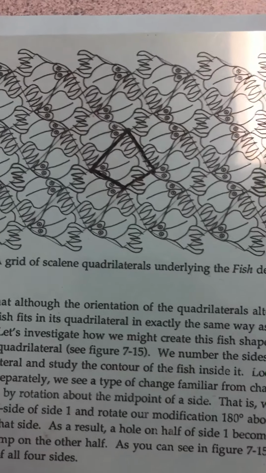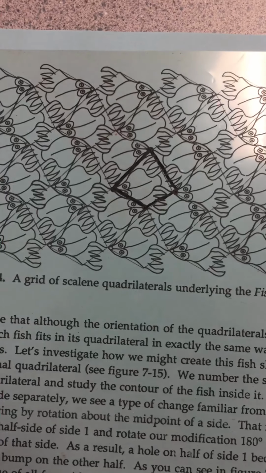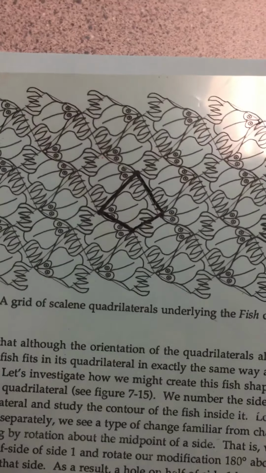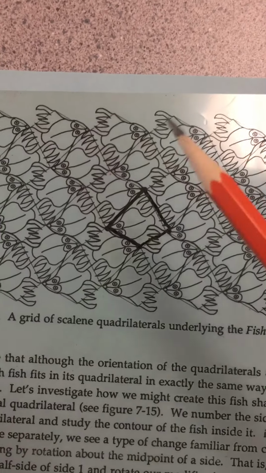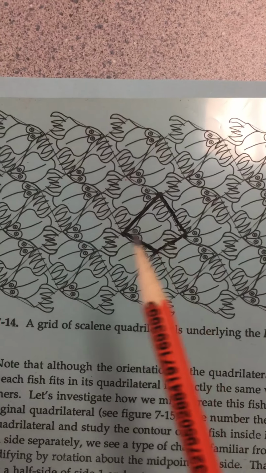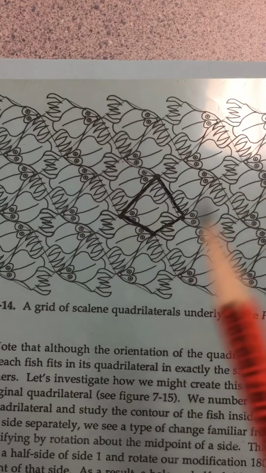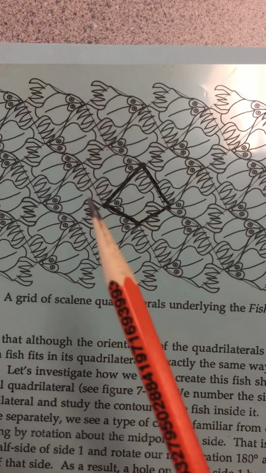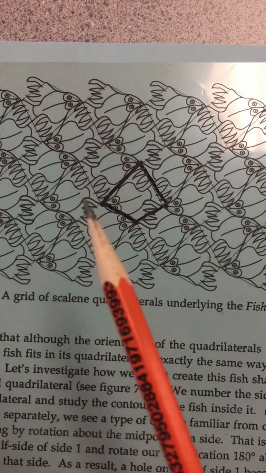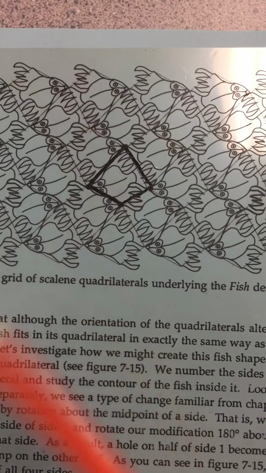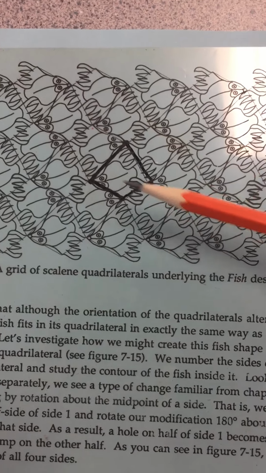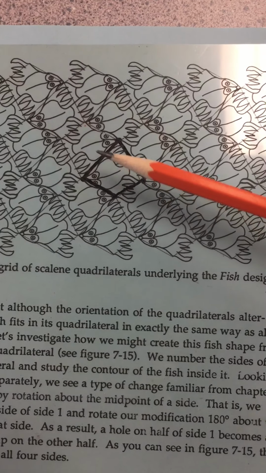This video is to show how to create a tessellation using rotation around midpoints. As you can see, when you look at these fish, some are going this way and some are going this way. So it's not quite the same as a translation. You can imagine that there's probably some rotation going along, and since they're going in the exact opposite direction, probably a half turn.